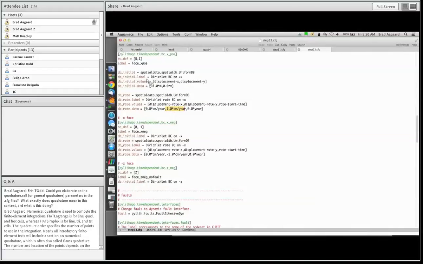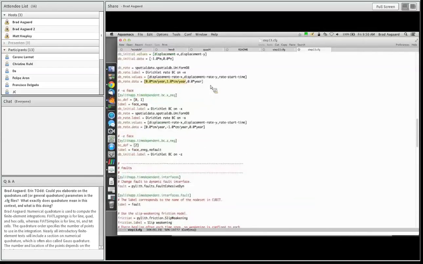Notice that for my Dirichlet boundary condition, I say, here are the components I want. When I do the initial value, I have to give both components, even though I only have a non-zero value in one direction. Similarly with my velocity boundary condition, I need to say that in the x direction, my displacement rate is 0 centimeters per year, but then in the y direction, I have a non-zero value.